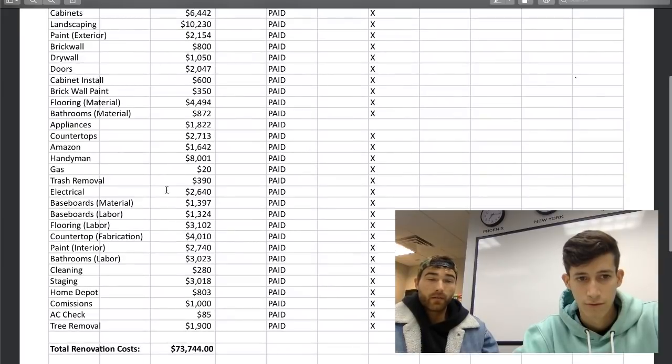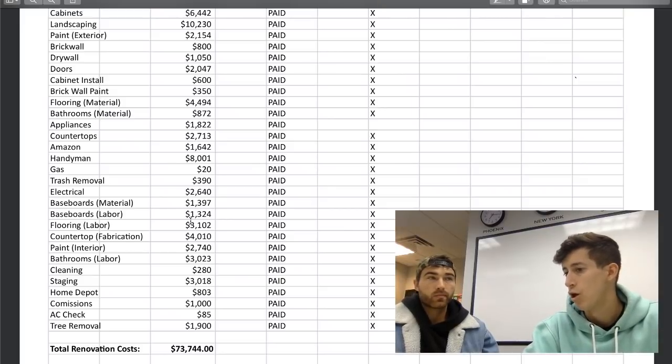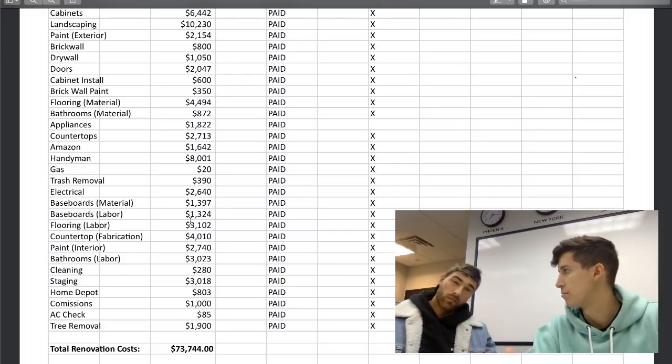Yeah, and then what else? We did 2 whole bathroom renovations as well. And then we had some repairs. We actually had to remove a tree because of an inspection request on there. I think this is one of the first properties, other than the Paradise Valley flip, where we went back and forth so many times based off of so many things being brought up during the inspection period.